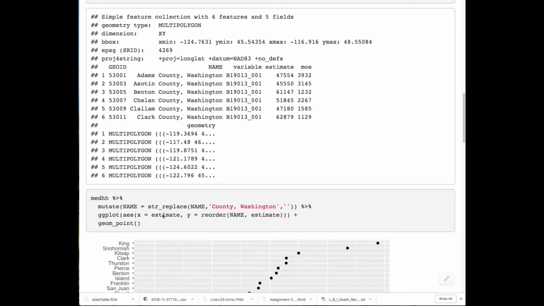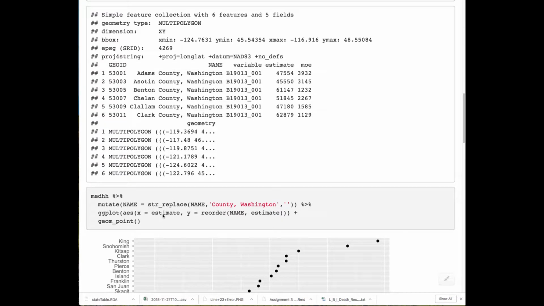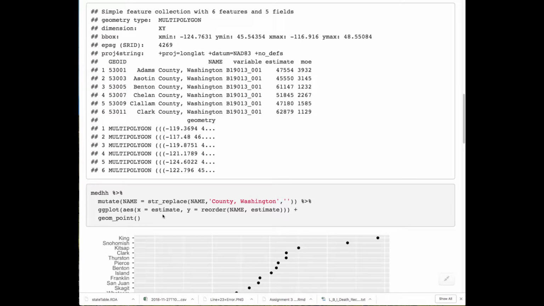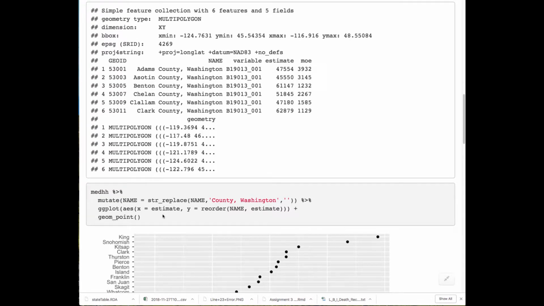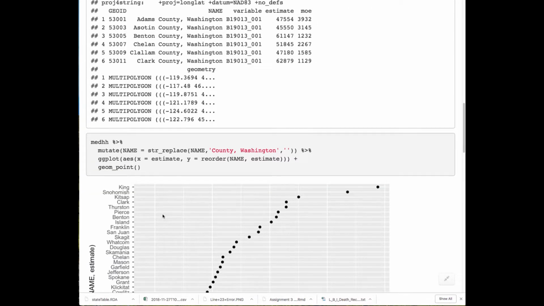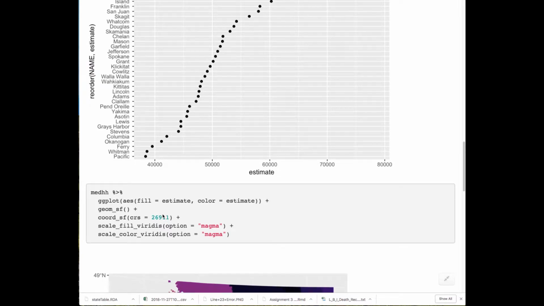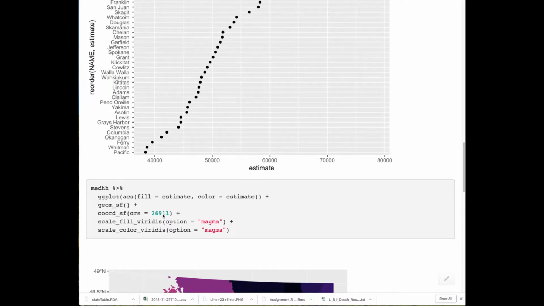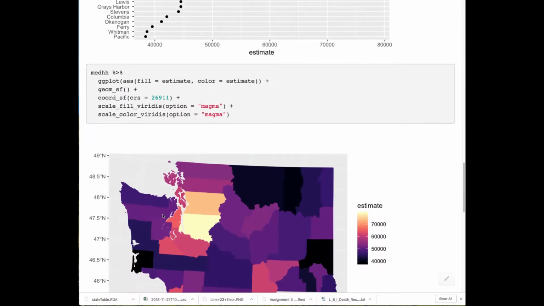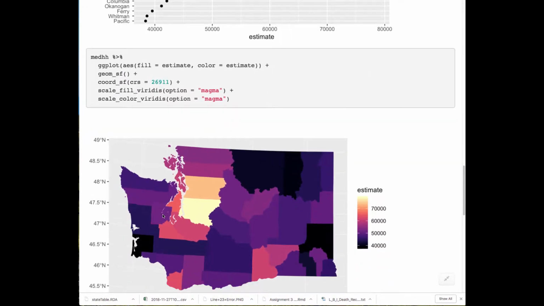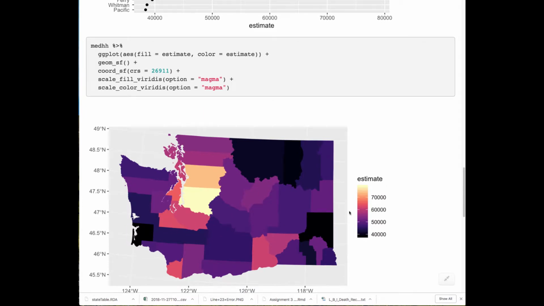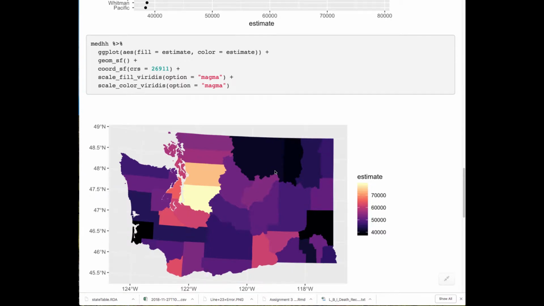Okay, so here's what we're doing. First, I did an intermediate step. I did a Cleveland type dot plot for the median income values in all the counties in the state of Washington. You see what I expect. And here's the basic choropleth based on that data. And here is the situation that I want to get away from, which is, yeah, color tells me what the income is, but big counties in land area are not necessarily big counties in population.